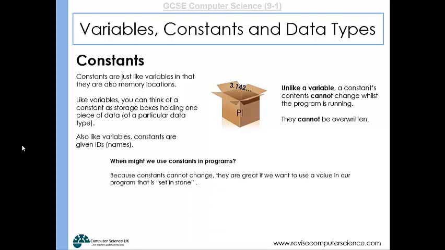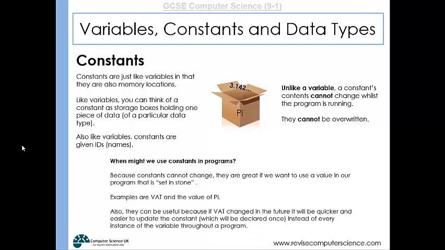Well, imagine that we have a value that just won't change. For example, we might be making a mathematics program where we want the value of pi. Well, pi will never change, so we want that to be set in stone. We don't want to have a situation where we are coding and we accidentally overwrite the value that's stored in pi. So making it a constant means that it can't be overwritten. Or it might be that you have VAT, you might be doing an accountant's program, and VAT is set in stone for a good duration until the government change it, so you might want to set that as a constant as well.